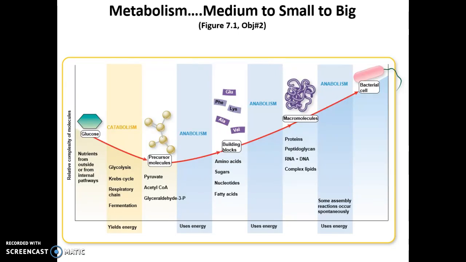And specifically with glucose, you're talking about glycolysis, Krebs cycle, respiratory chain, and fermentation. This process is going to yield energy. And in this process, you're breaking glucose down into other molecules. An example here are pyruvate, acetyl-CoA, glyceraldehyde-3P. And these are going to be precursor molecules that are going to fuel the process of anabolism. And you don't have to necessarily focus on glucose, but understand that this is what's happening with everything that we pull into our system or what organisms are going to see as other sources of energy besides glucose.